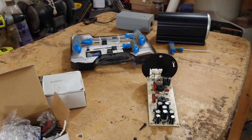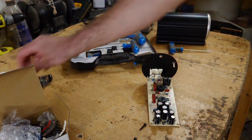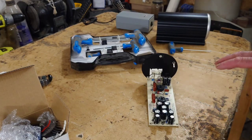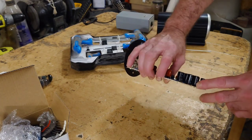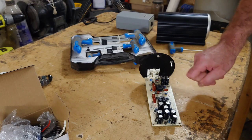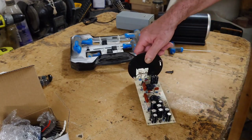So I've got a piece of information with this, which I'm going to go and get now, and then I can read up on what bits need changing. Now they've given me a whole kit here of everything in there. Some of these little resistors I'm not going to bother doing. Now my uncle bought this and he hardly ever used it, and to be honest with you, a lot of these electrolytics in there, they've not been used much. I'm going to change them anyway, but some of the other bits I'm probably going to leave. These caps there are going to be changed.